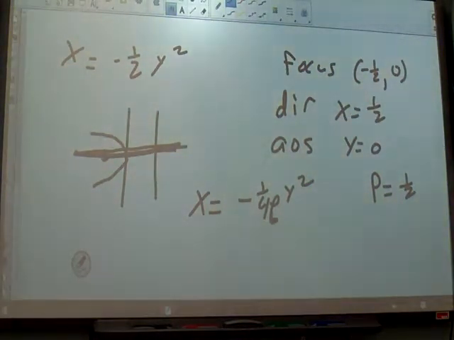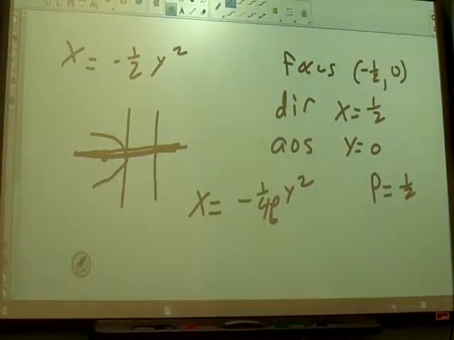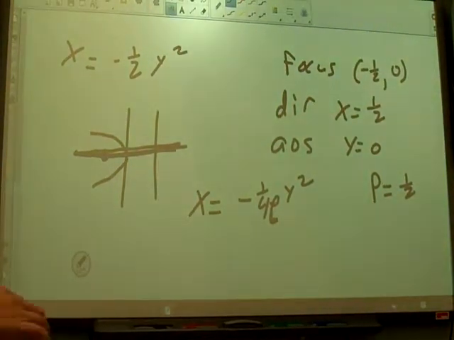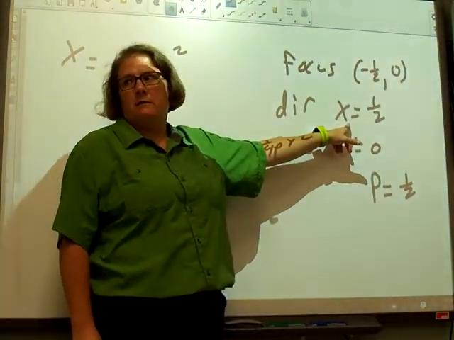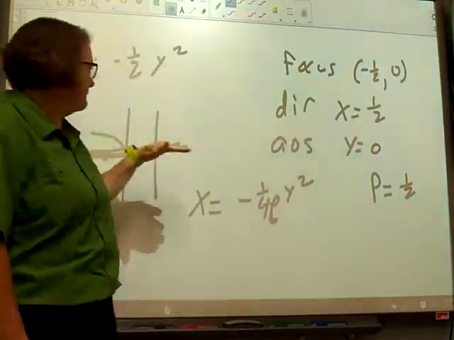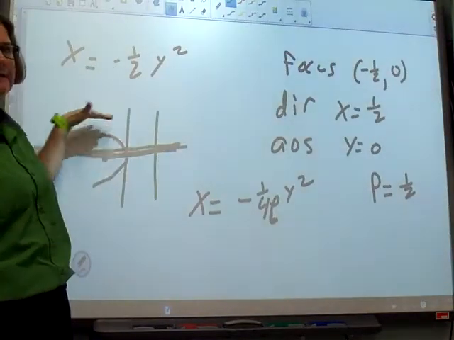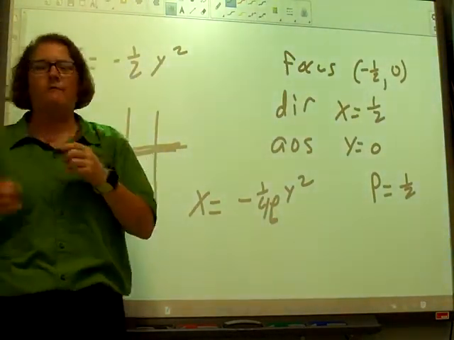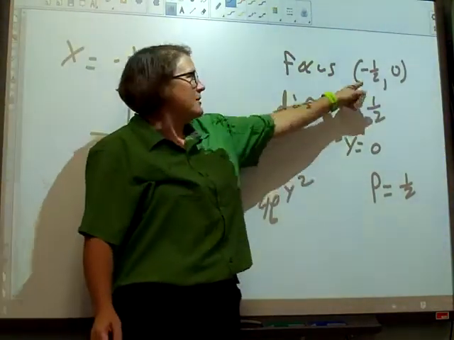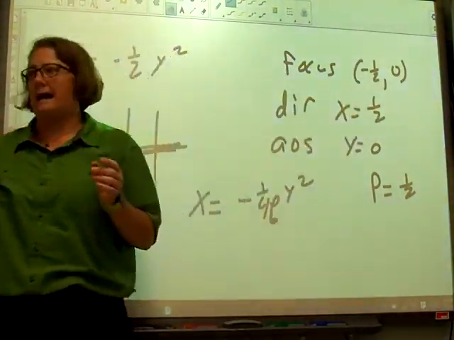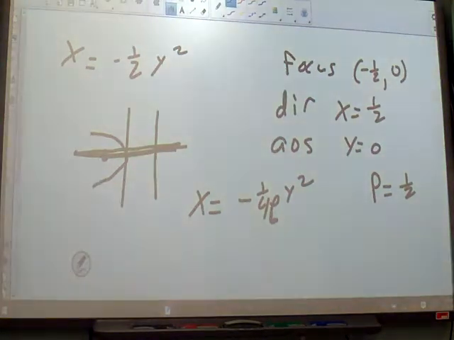So let me caution you on where it's going to be real easy to get this wrong. If I put the directrix is y equals a half, that's wrong. Because y equals a half means you would move up a half, and that line would be like that. So you've got to pay real careful attention on your notes about which way it's facing and what variables, if it's the x or the y. Okay, because those change around on that. Remember that note we copied that day with the 4 sections? Those x's and y's change around.